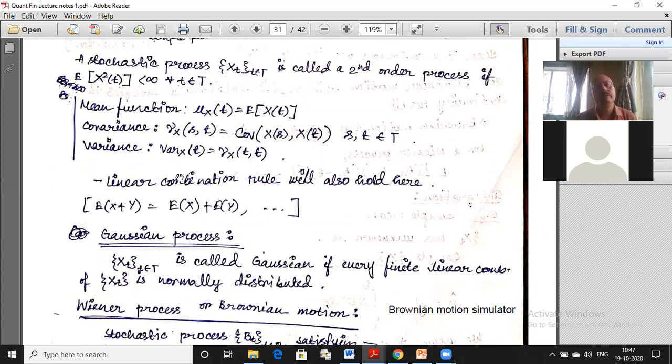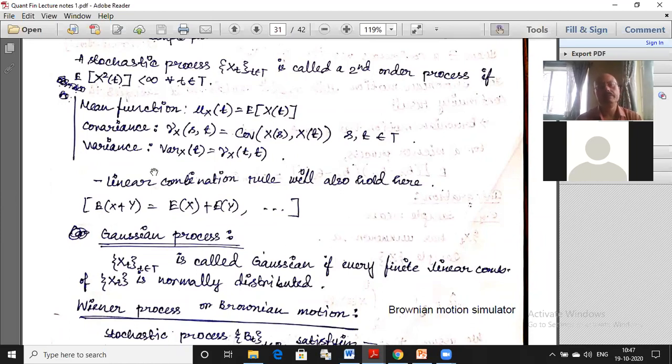You understand why we want this? Because we want finite variance, because like in the discrete model, we went to the binomial distribution. In the continuous model, like any nice statistician, we would like to go to the normal distribution. And normal distribution is parameterized by the mean and variance. So to begin with, we do not want to mess around with any process which does not have a variance, because that will be very hard to begin with. Of course, later on we will talk about other things, but this is the starting point.